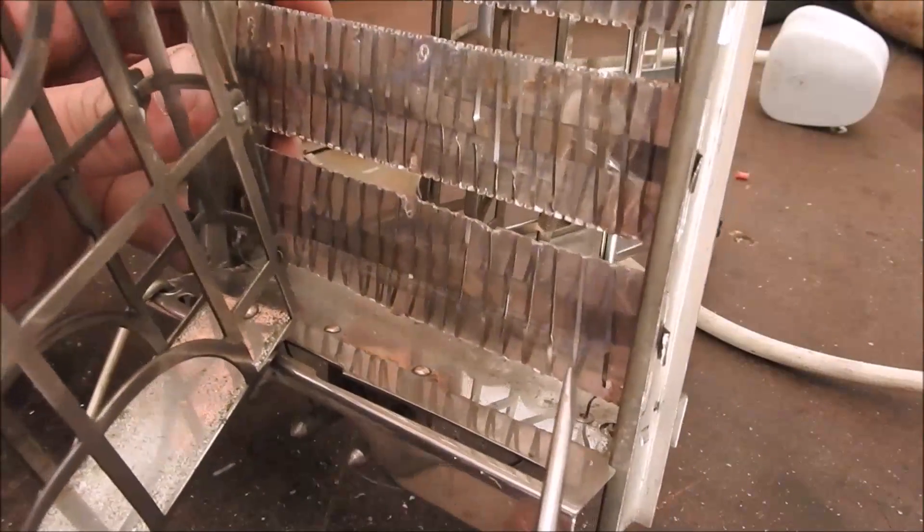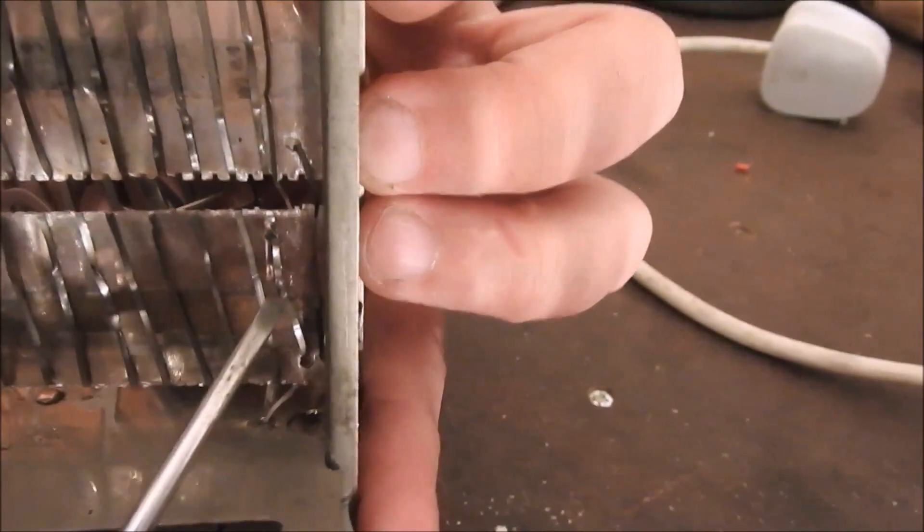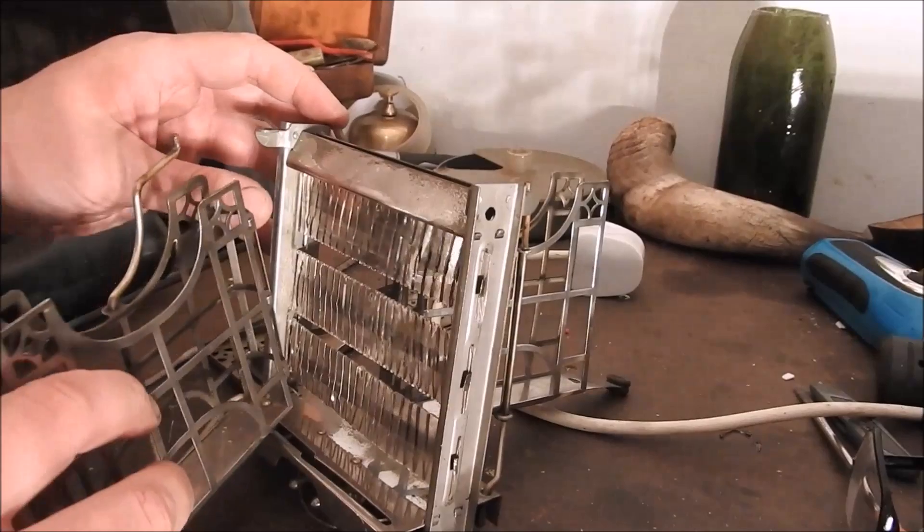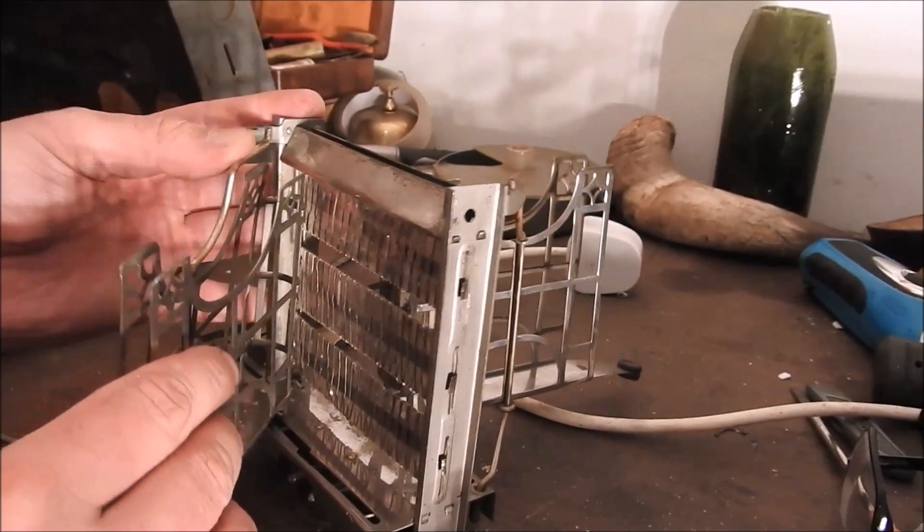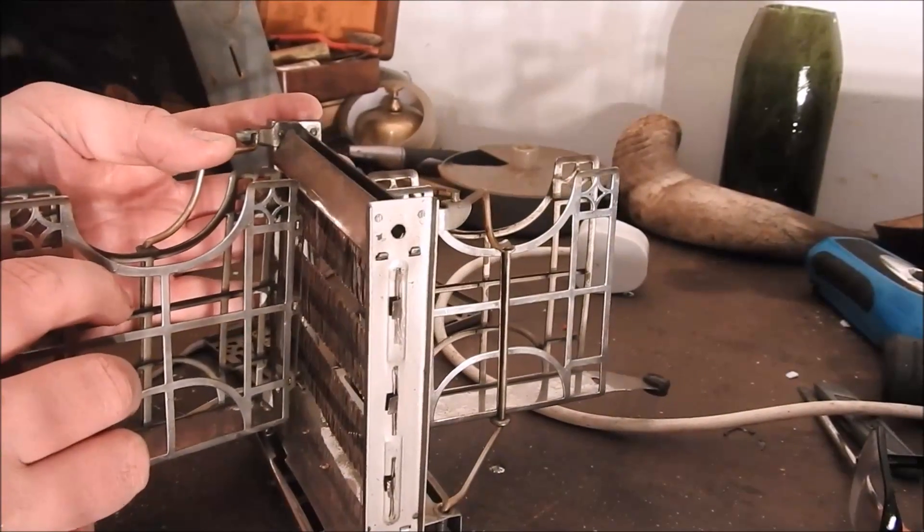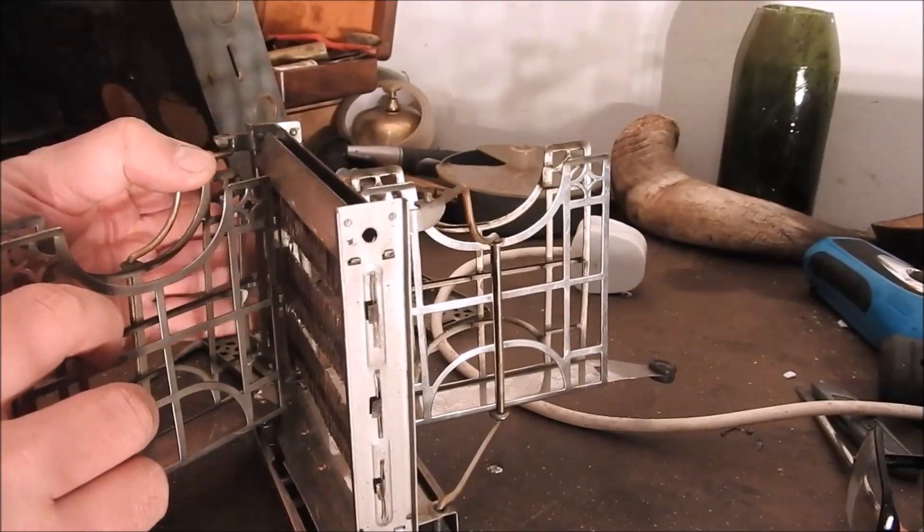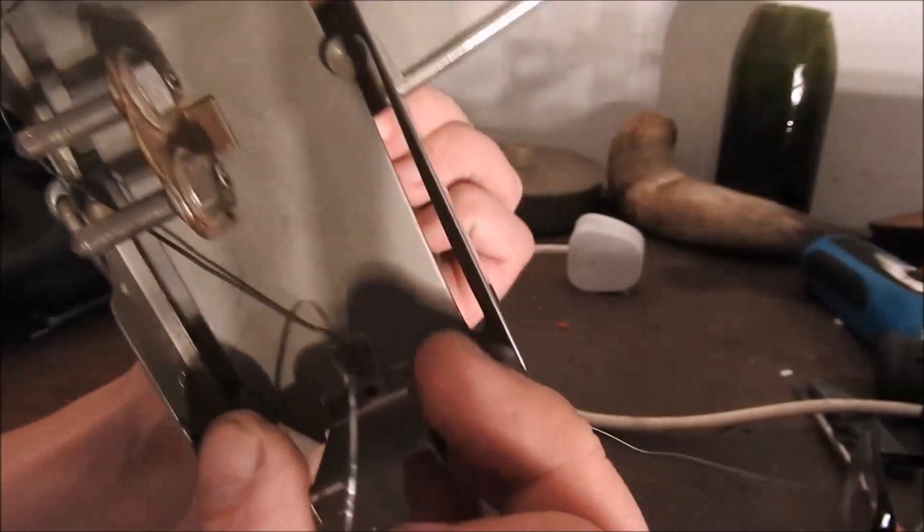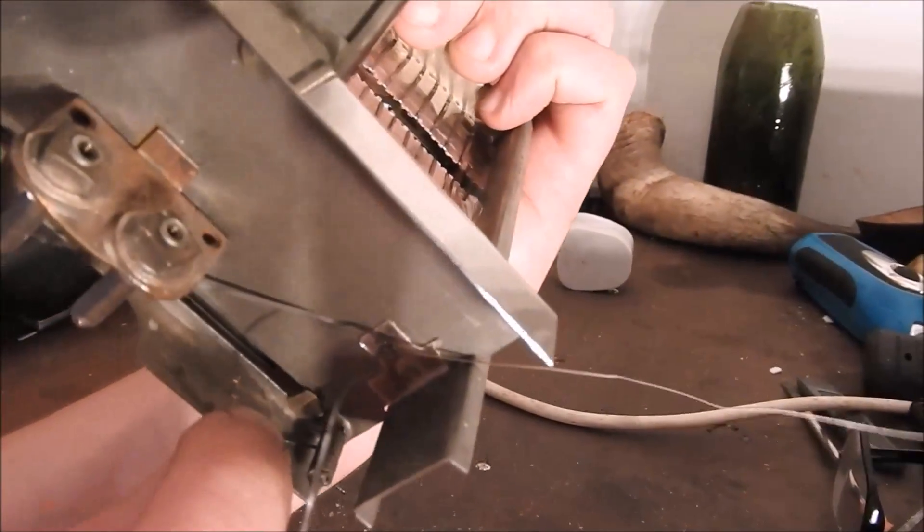And where the wires join, I've made them smaller and sort of crimped them together. Now we can put the top and bottom back together. And make sure that this slider is slotted in the notch here. The springs on the end of the sliders are fitted round into the casing.